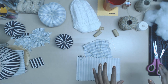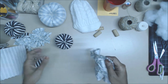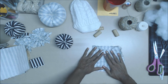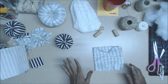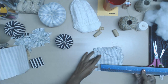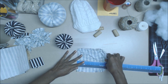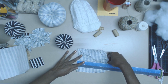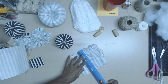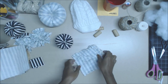Okay, so select your fabric. That is the most important. Select your fabric, and don't worry about whether or not it's wrinkled, because remember, if you're like me, you're a little bit of crazy, and that shabbiness of that fabric just gives it character. So I'm not saying that you're going to have them all like that, but if the fabric is naturally that easily distressed, don't sweat the small stuff, okay? Go for it. That's all I have to say.